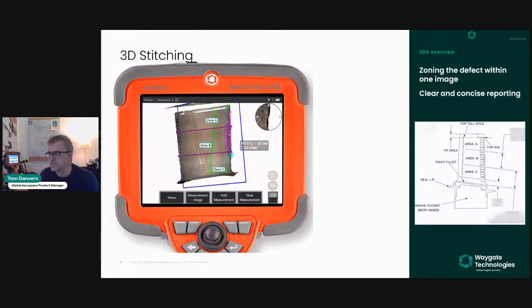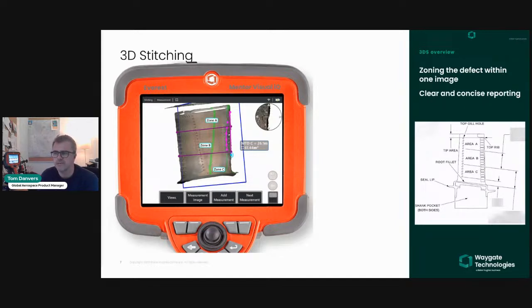Another reason why stitching is so useful is to really understand not just the sizing of large defects, but also zoning or locating the defects. So here I've stitched 3 images, not 5. So this is 3 images to form this complete image of a turbine blade. And with reference to the AMM, or the aircraft maintenance manual, I've been able to determine the location of the different zones of this particular image.